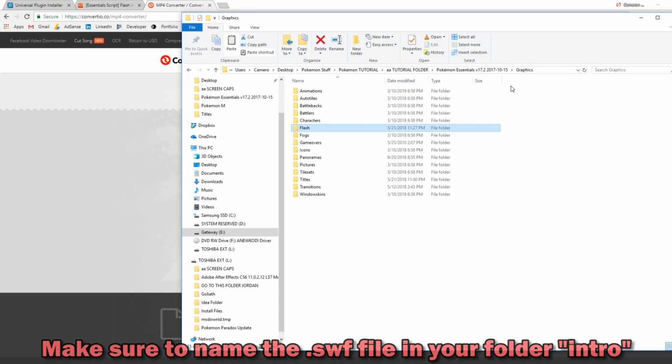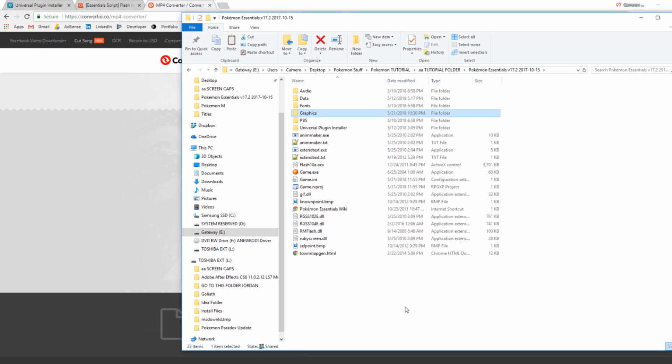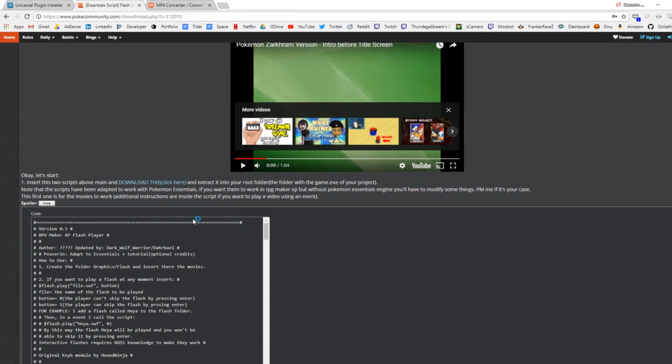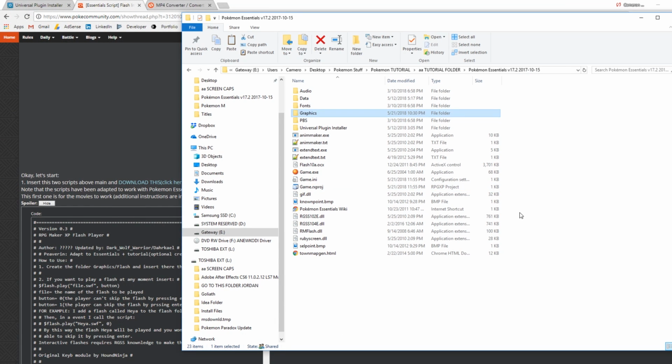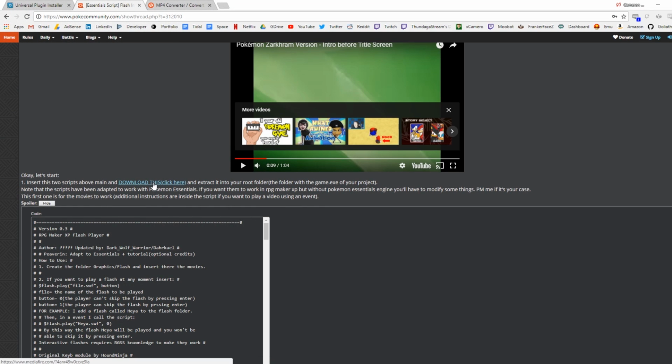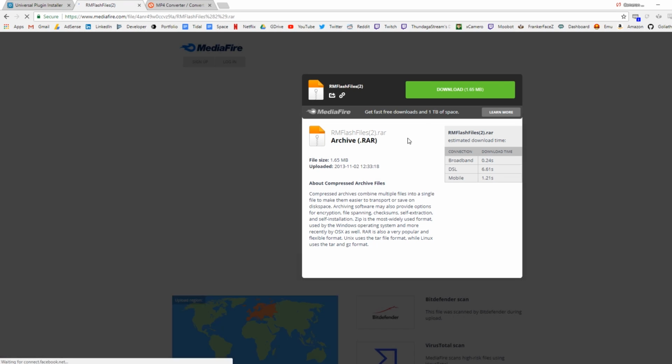So now that we've got that in, we need to get to the actual hard part. And this has all been done in another tutorial that I will link, basically providing scripts. What you need to do is download this file here, or there will actually be two files, and you need to put them inside the root folder of your game. I'll just download it again so I can show you.